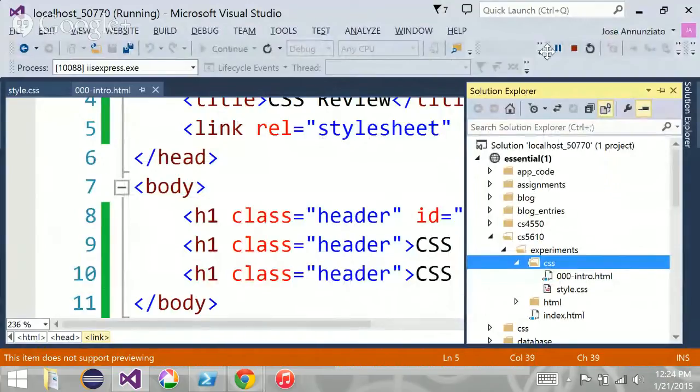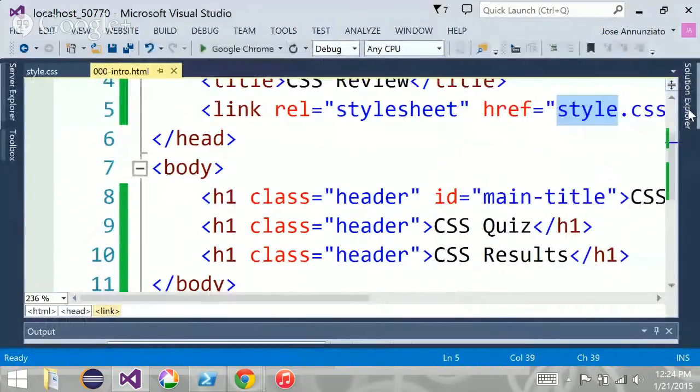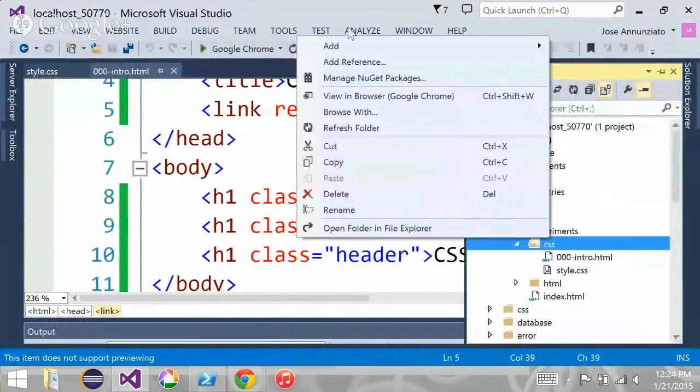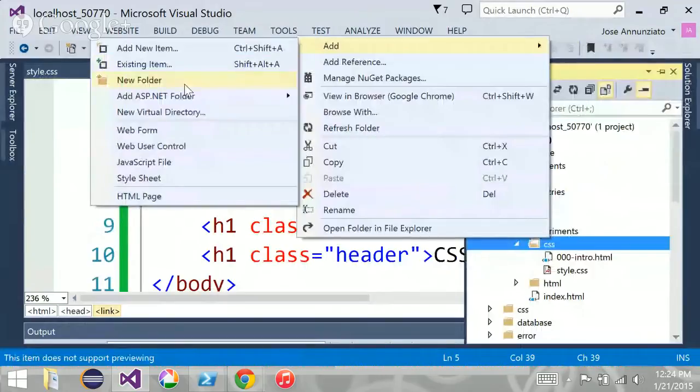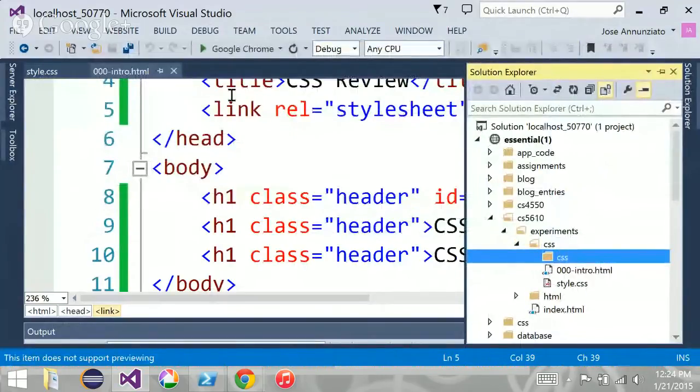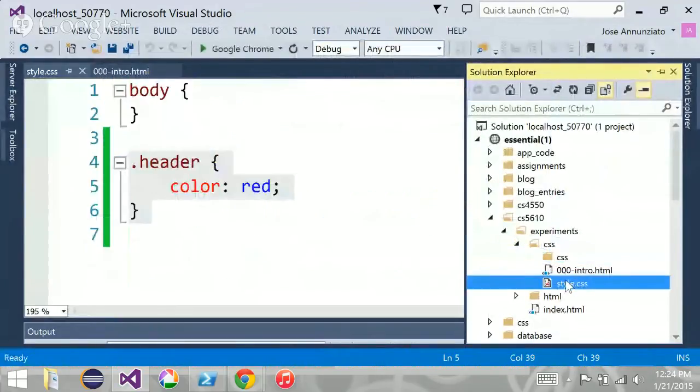There might be several other files, maybe a bootstrap CSS, or other CSS files that you might be using. So typically, you create a separate CSS directory where you put all your CSS files. So I'm going to follow that same structure and move the CSS in here.